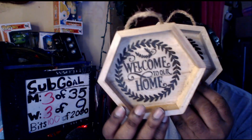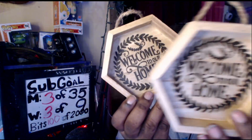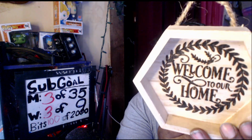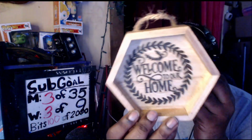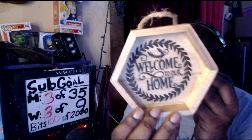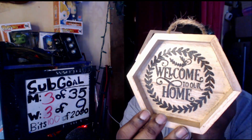Now again, this really depends on the environment. If you have it in a section where it's not going to get wet, it's against the wall, this one of course is going to look better in all different kinds of light. This one here is more protected for an environment that's a little bit harsher, and you still get the best of both worlds.